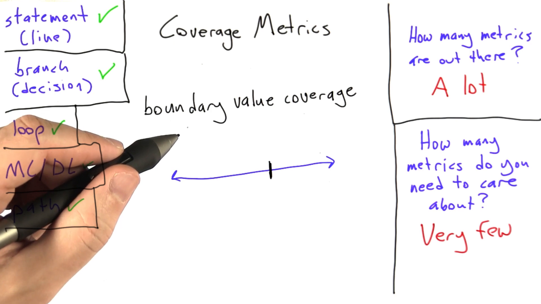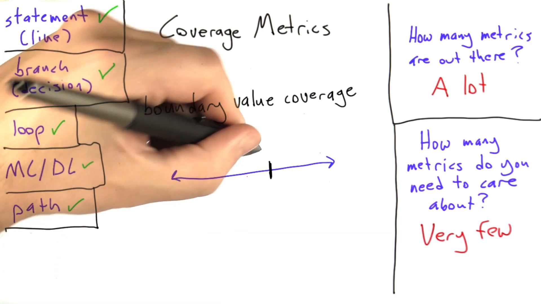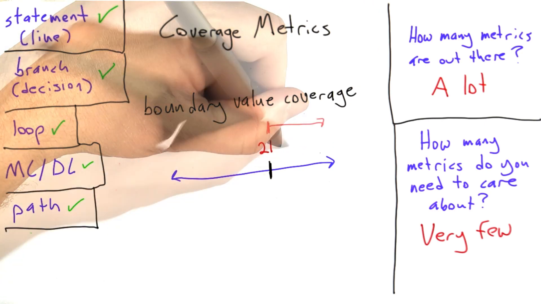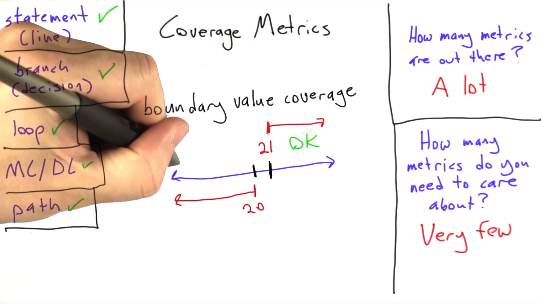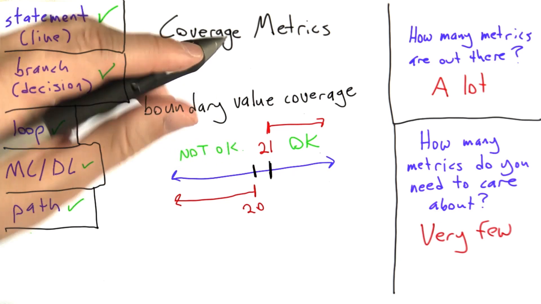Let's take the example where we're writing a program to determine whether somebody who lives in the USA is permitted to drink alcohol. If they're 21 years of age or more, it's fine for them to drink alcohol. And if they are less than 21, that is to say 20 or less, then it is not legal for them to drink alcohol.